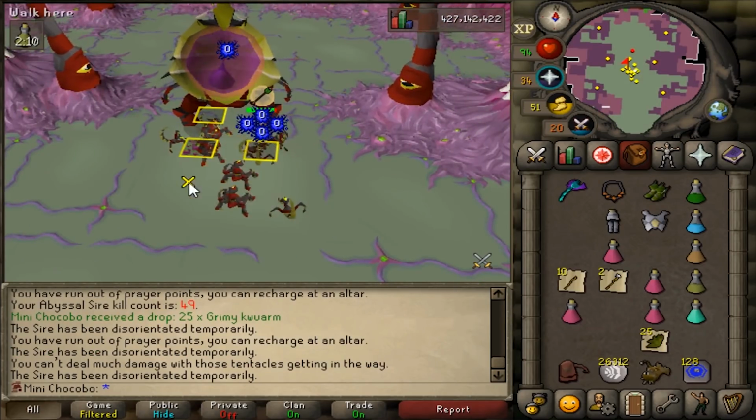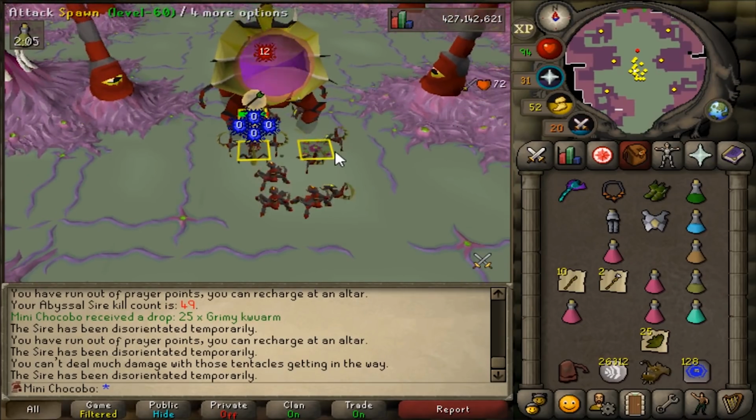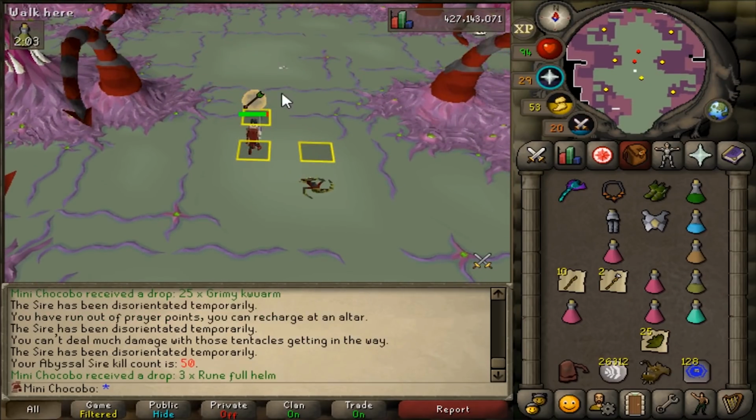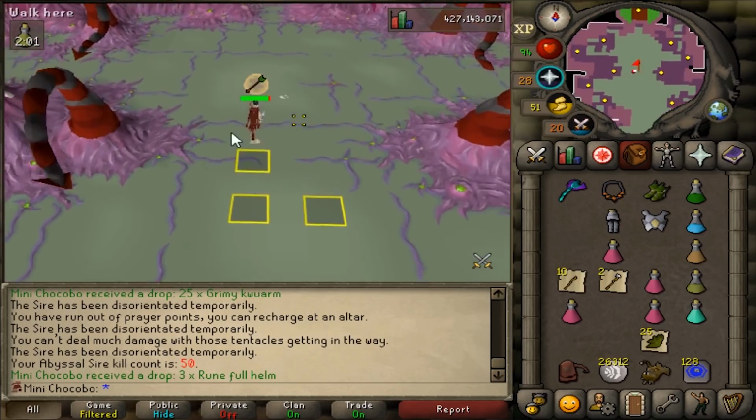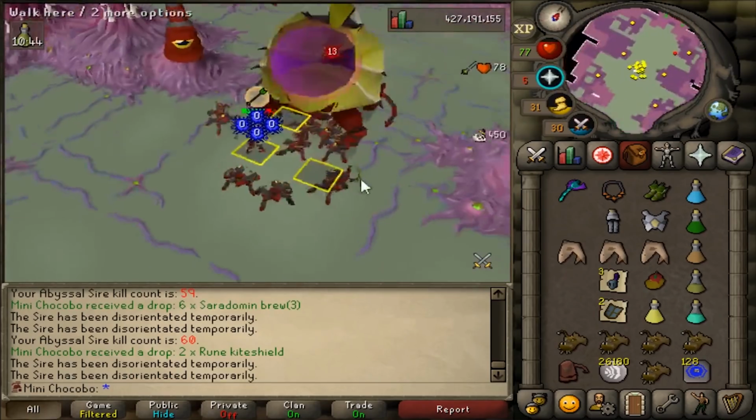It's not actually lag, I fully disconnected. It is definitely the closest encounter I've had with death on this account, and it was very frustrating to say the least. Also, 50 kills in, and still no sign of an Unsired on Mini Chocobo. Nice, we got him.